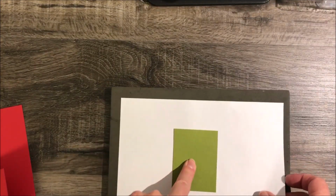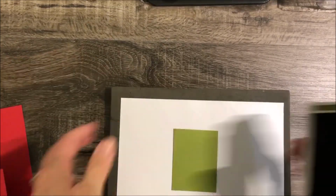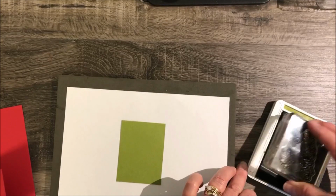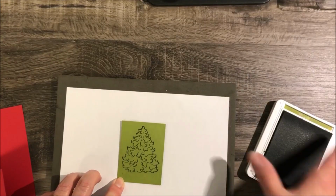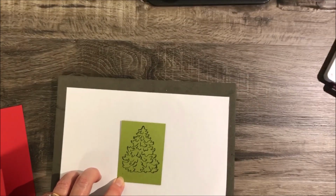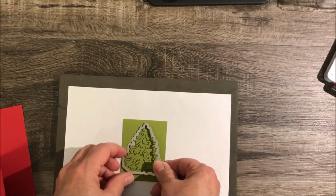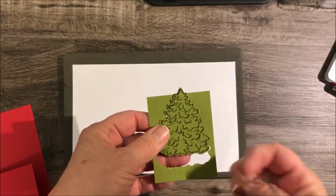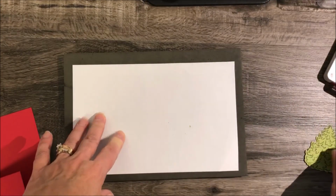Okay, so I have just a scrap piece of Old Olive, and here I'm going to use our Old Olive ink pad. And I have the tree image. Okay, so we have that stamped on there. Then I am going to use this die that will cut that right out. So let me get this on my Big Shot, get that taken care of, and I'll be right back. Okay, so I have cut out the tree, and we're going to set that aside for just a moment.